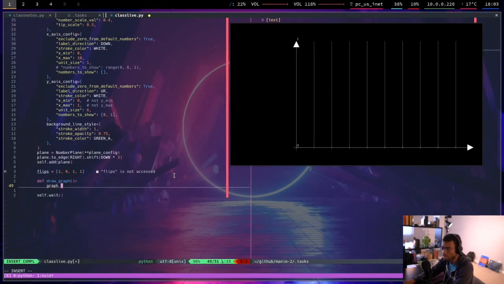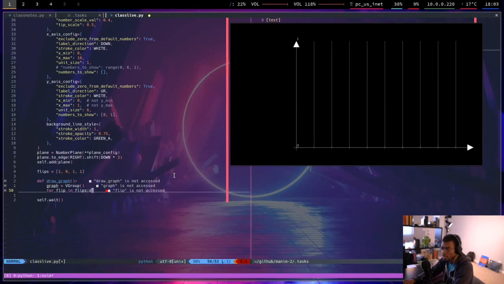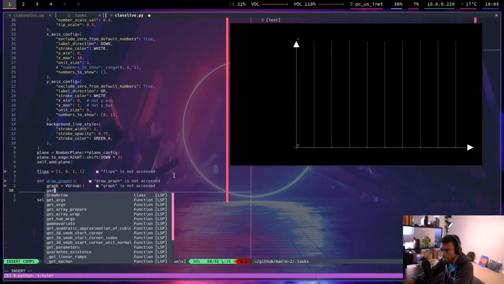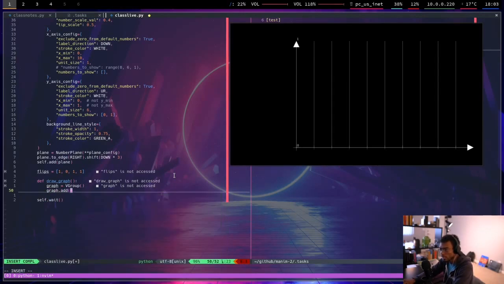So I'll do this in a function called def draw_graph. I don't think it has to take anything. I'll just have graph, that'll be a VGroup. And then I'm just going to go through the flips, and I'm just going to place the dots according to the cumulative probability.